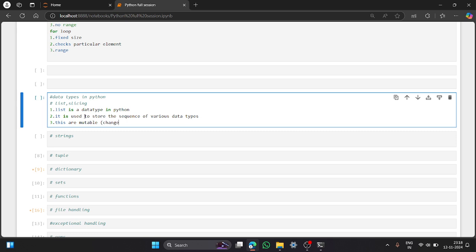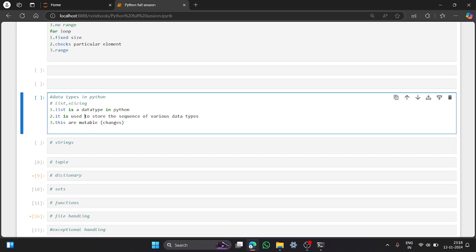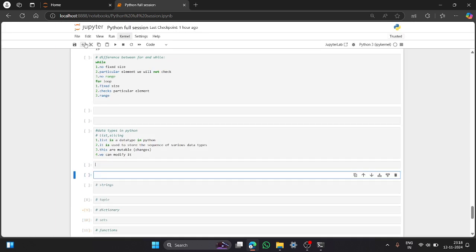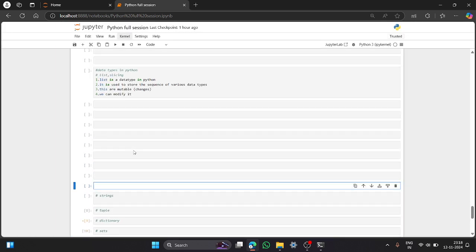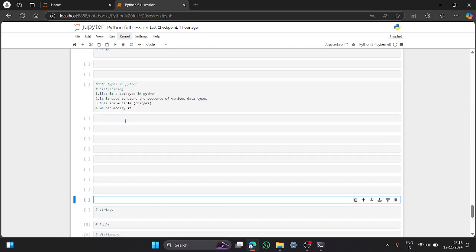Changes can be made, and we can modify it. See, these are the key points that you need to remember in the list, and we are going to have many such points in the string, tuple, dictionary and sets also.